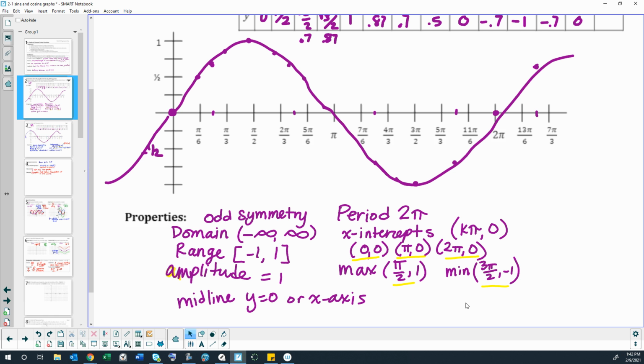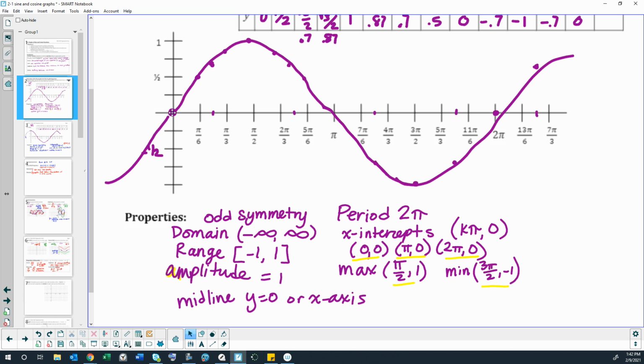Another name for them sometimes is the quarter marks, because it's basically taking the period of the graph from 0 to 2 pi and breaking it into quarters. So half of it would be at pi, a quarter of that would be at pi halves, and then another quarter at 3 pi halves. So by doing the 5 key points, we are doing quarter marks of our graph, if that makes sense.